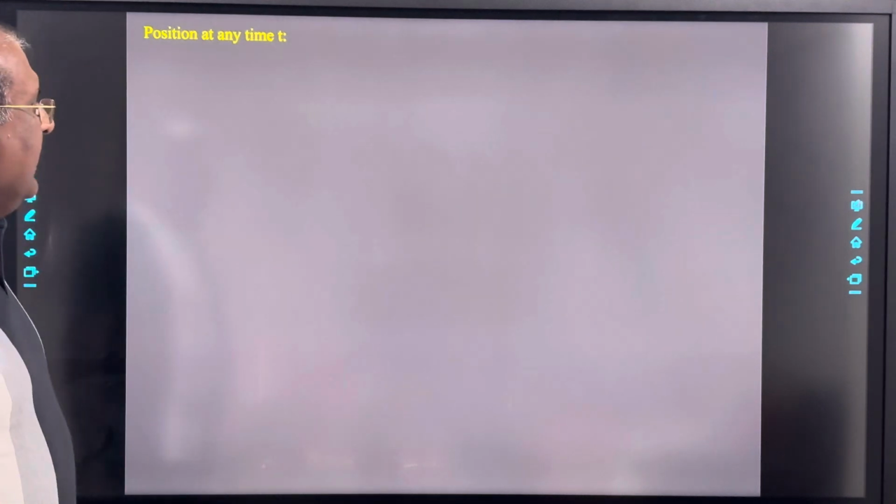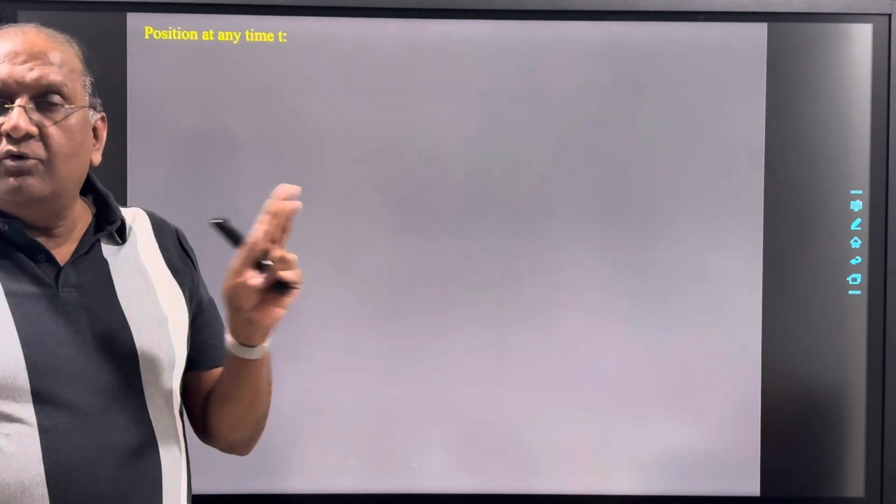Okay, now see here, position of the particle at any time t. Now if you want to locate the position of the particle in the xy plane, then you must have the x coordinate and y coordinate for that position. X coordinate इसका मतलब ये हुआ कि distance covered in x direction. Y coordinate means distance covered in y direction. अब horizontal motion and vertical motion दोनों हम इंडिपेंडेंट ले सकते हैं, क्योंकि दोनों एक दूसरे से परपेंडिकुलर हैं, तो एक दूसरे के ऊपर उनका इफेक्ट जीरो होगा, बिल्कुल नल होगा, राइट.